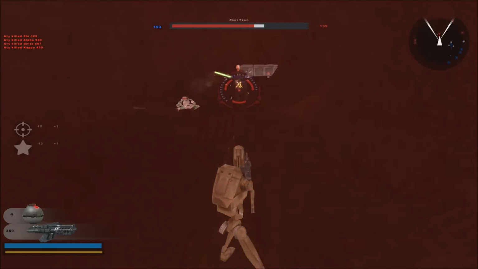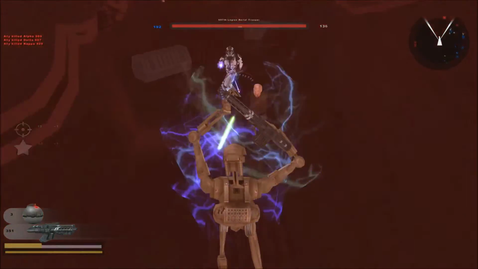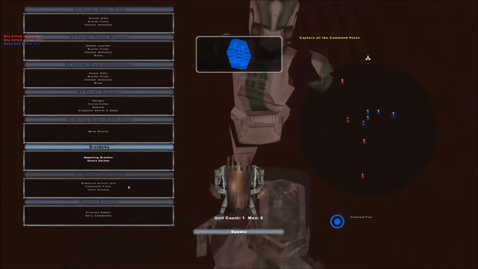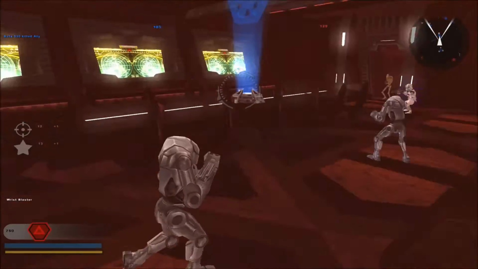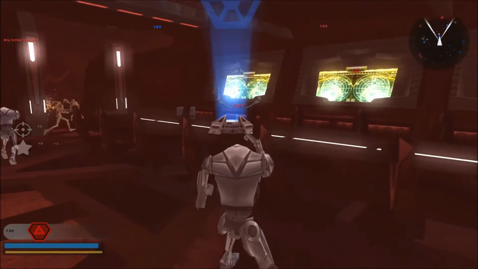Oh, there's Zacian. Let's see if we can drop a couple grenades at him. He's probably going to kill us here if he uses his saber throw, which he doesn't seem to be doing. I actually got killed by somebody else. Alright, let's see if he plays a super battle droid or the droideka. I don't really like the droideka because he's not very maneuverable. Somebody's trying to take our command post over here, so I figured I'd grab it.